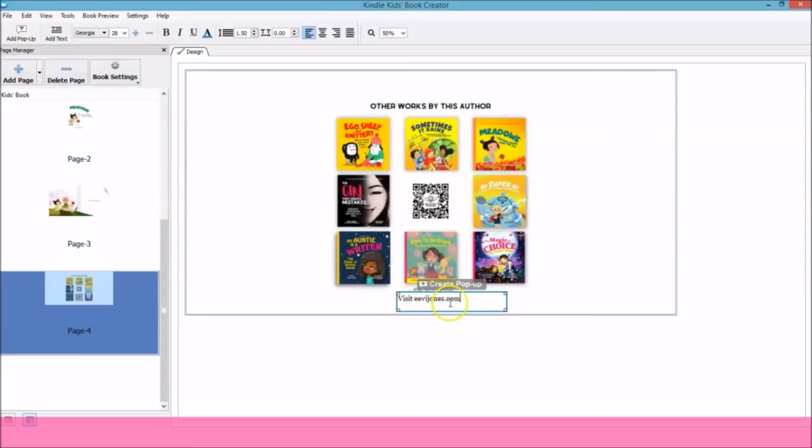Right now this is just text, it's not clickable yet. So in order to make this clickable, I will have to add a little bit of code. And the way I do this is I go over here, click on View, select HTML View. And that creates a tab right here for us where we can enter our code. Now this tab shows us the front end, the way the reader will see it, and the HTML tab will show us the back end. So go ahead and click that.